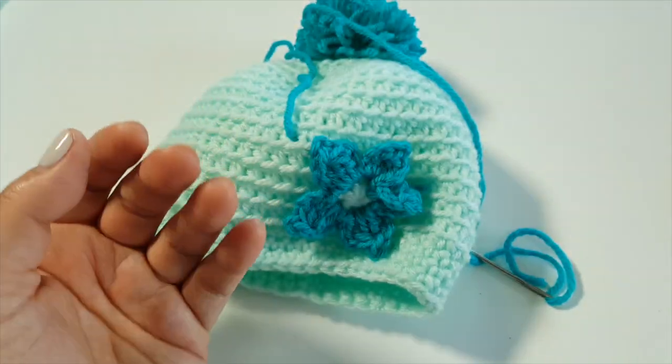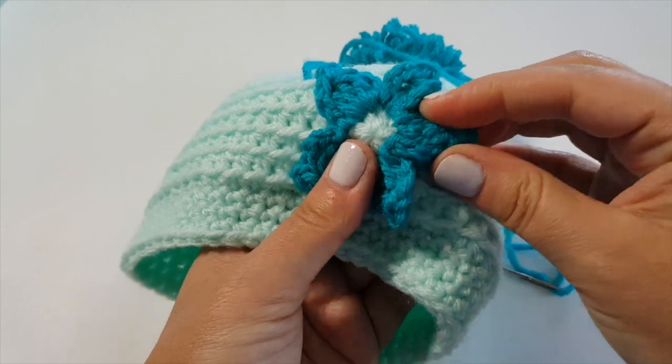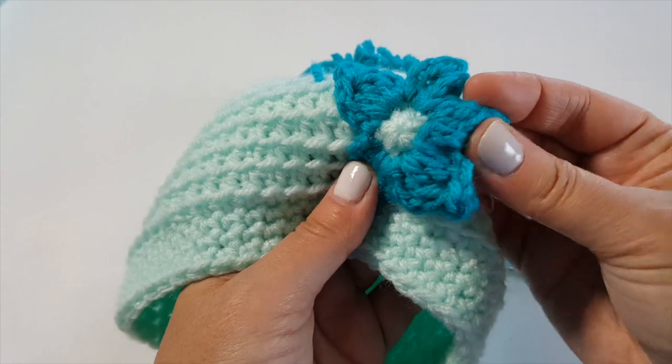And that's it. Okay, so I'm going to leave you guys to sew in the rest of your flower, weave in your end, and then I'll come back on here and show you my final hat.